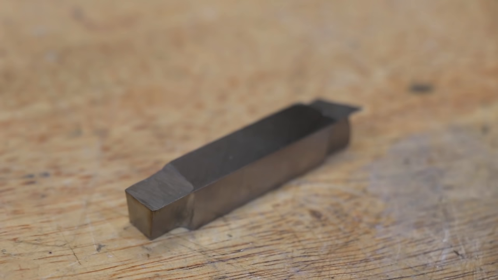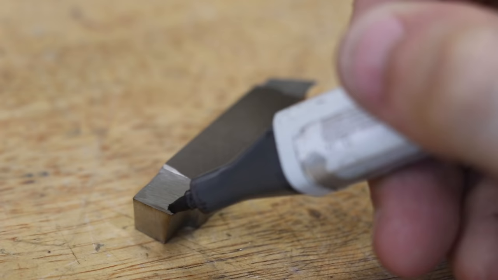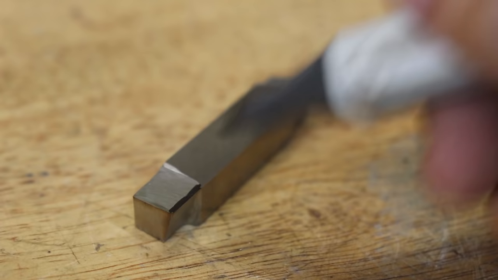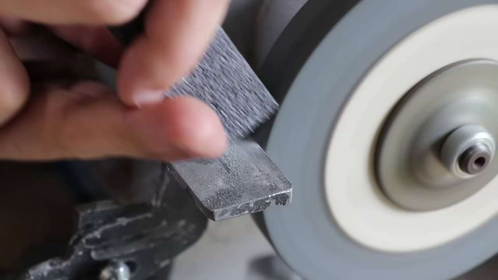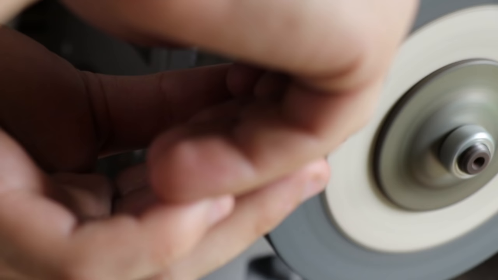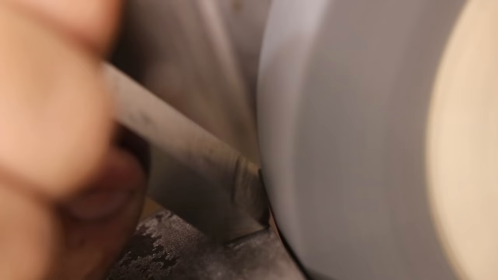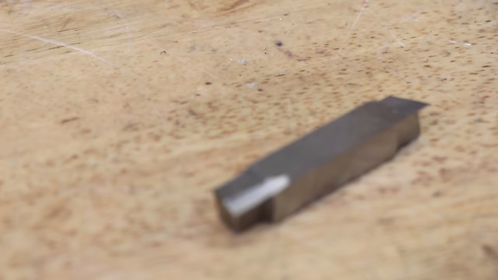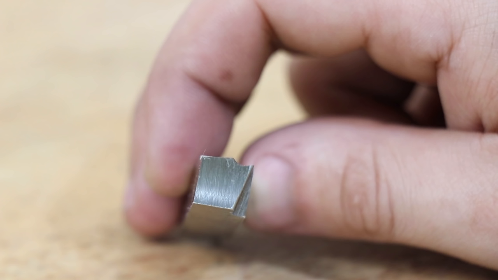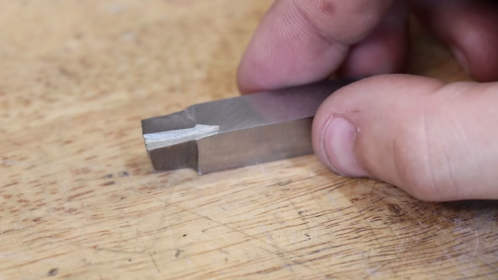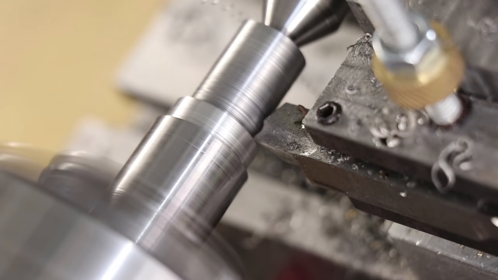And whilst I'm on the subject of chip breakers, I'll go ahead and grind one for steel. We'll start out using our original tool. I'll go to the grinding wheel and I'll hold the tool vertically and I'll use the edge to grind in a small step down. Looking at the front, you'll see I've tried to maintain that 10 degree side rake, though hopefully that step up will cause the chip to curl up and break.